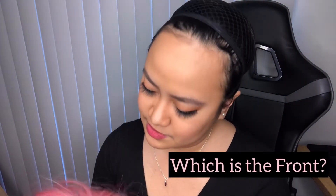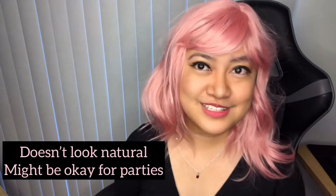So which one is fun and which one is not? There's bangs, there's adjustable — like the one that you see on bras. It looks like K-pop. I think it looks like a pop, for parties. It doesn't look realistic at all. Maybe because of the bangs, or even because of my skin color or my eyebrow color. This side is longer than this side. Am I doing it wrong?